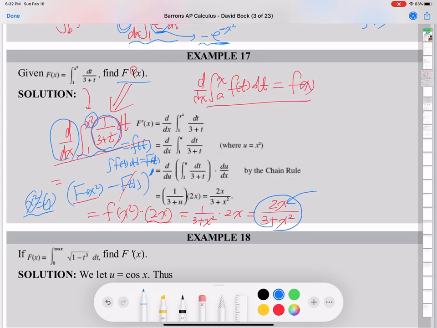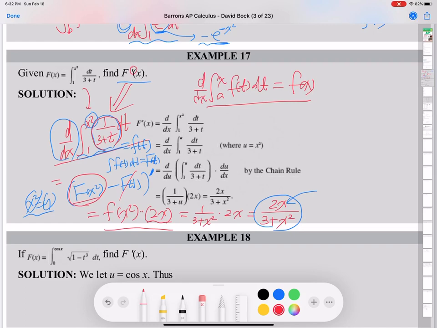Okay, my way is kind of the best way. Let the inside part be small f(t), and the integral of small f(t) be large F(t), plug in top number minus plug in bottom number. So this part is going to be large F of x squared minus large F of 1, and then find the derivative of that. Any constant's derivative is 0, so large F of 1 is going to be 0. But for the large F of x squared part, the derivative is small f of x squared basically, but by the chain rule, you have to multiply by the inside function's derivative 2x. That's why the answer is 2x over 3 plus x squared.